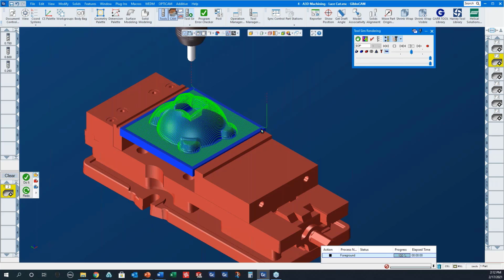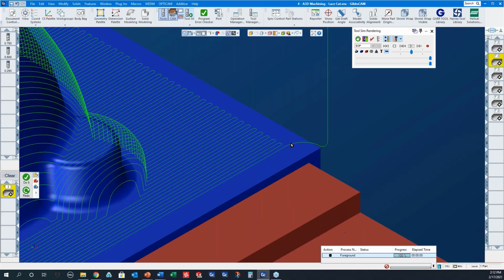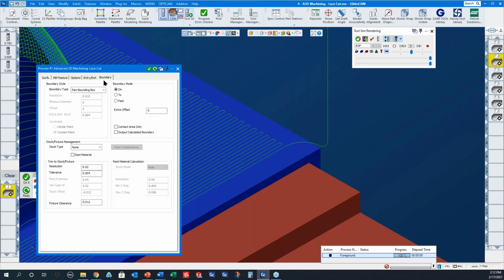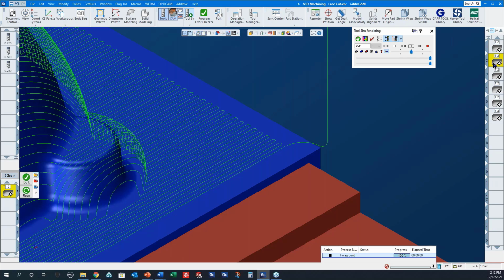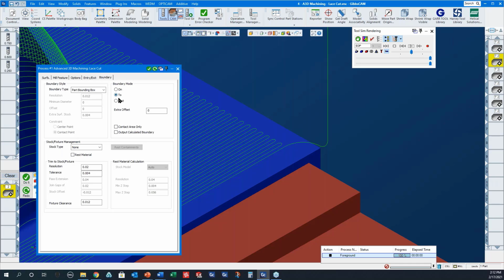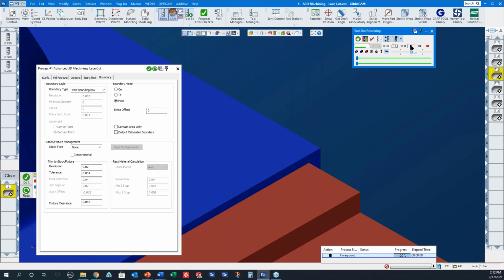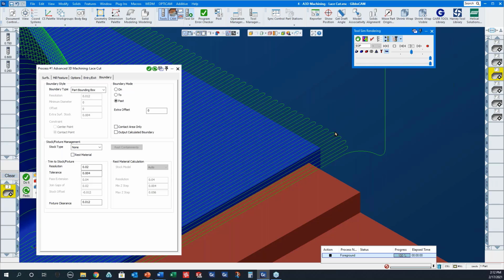all we've done different here is told it on the boundary page, we told it to go to the boundary. So if you'll notice, the tip of the tool is now offset in by the radius of the tool. So that's where the toolpath's going. Again, just to make that clear for you, on the boundary page, actually let me double click that one. On the boundary page, it's set to not on. On this next operation we're doing, it's set to past. So if we rewind and then play, you'll notice now the tip of the tool is going past the boundary by the radius of the tool.